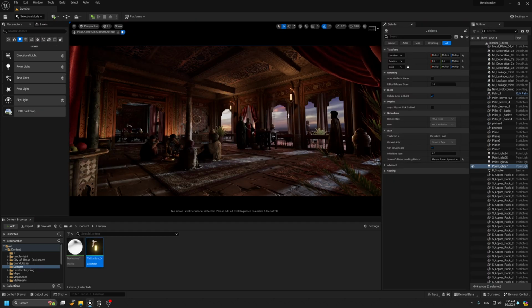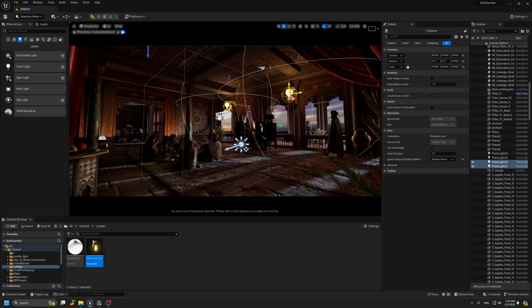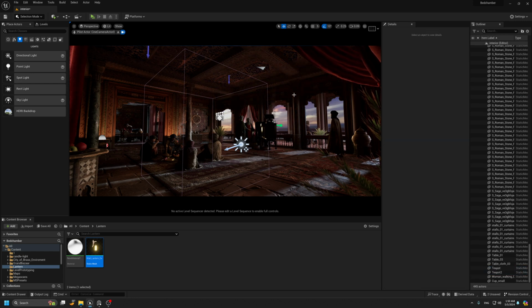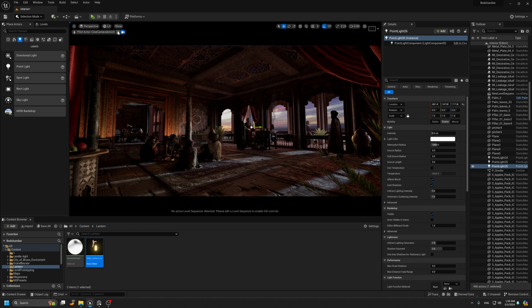Okay, so it depends. I don't need to have too much light because I have strong light here, so I will remove them. I don't need them, and I can just focus on having the light come from the sky and maybe from the candles.